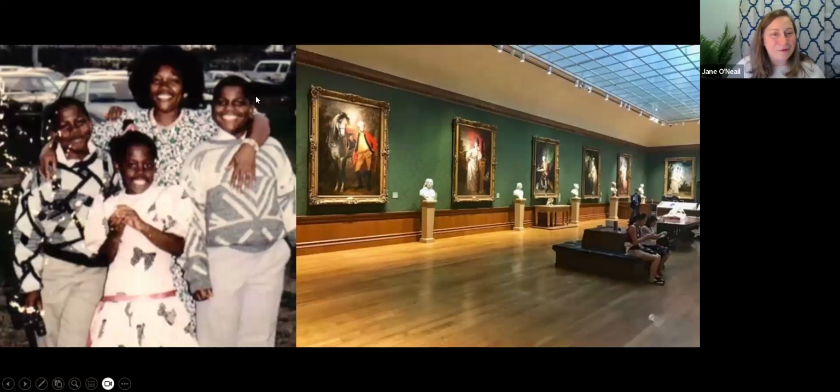Here's another great family portrait. I'm pretty sure out of the twins here, this is Kehinde. This is the star of our show tonight. And this is the inside of the Huntington Library and Museums. They are renowned for their collection of 18th century portraiture.